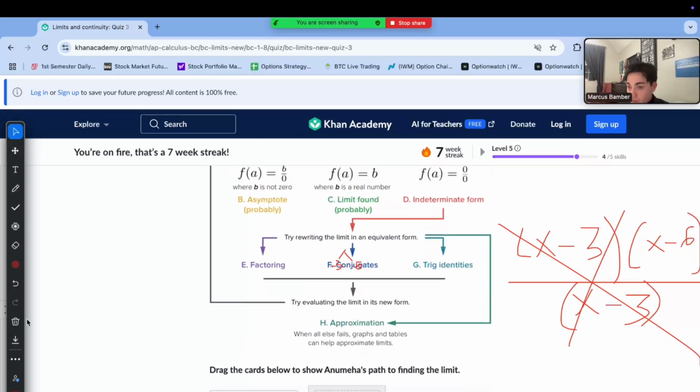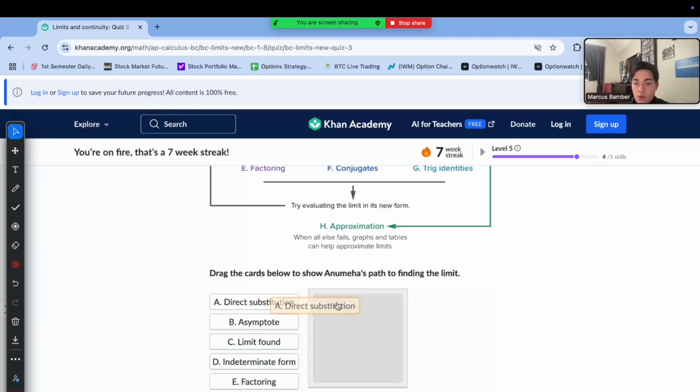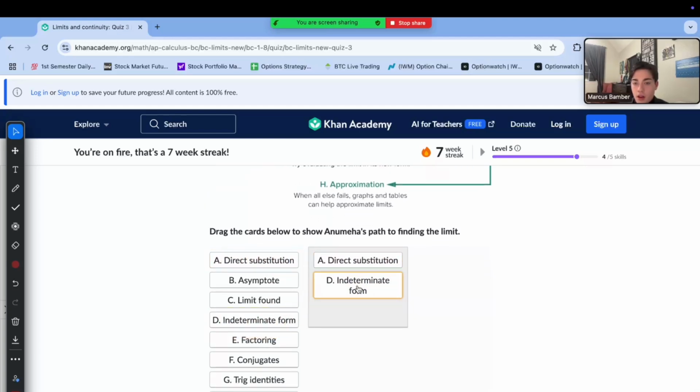So our first step is that we direct substituted. We found indeterminate form, and then we factored, and then we direct substituted again, and then we found the limit. Notice we have to include each of these. You won't see this type of question on the AP exam, but it's good to know as a process. Yep, direct substitution, x3, we got 0 on the numerator, 0 on the denominator, that's indeterminate form. We factored the quadratic, canceled out that factor. Now we could direct substitute and not result in indeterminate form. We found the limit of -3.